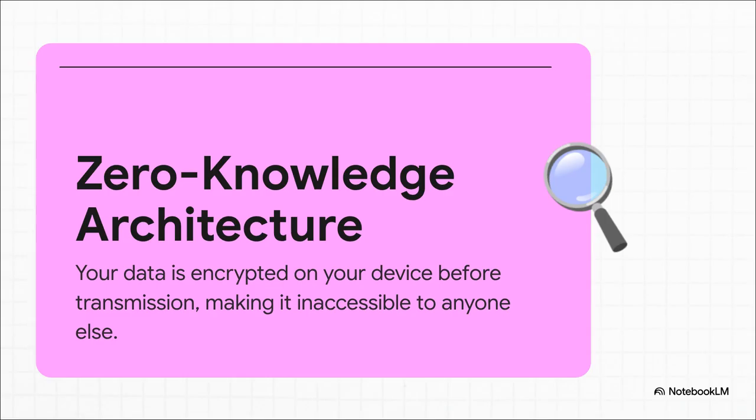And the answer lies in this really cool concept called zero-knowledge architecture. I know, it sounds super technical, but the idea is actually very simple. Think of it like this. You write a message, lock it in a box, and only then do you send the box. That's what happens here. Your data gets encrypted, or locked, on your own phone or computer before it even travels over the internet. What that means is that even the creators of AttendanceSheeter can't see your attendees' info. All they ever see is the locked box, just scrambled, unreadable data.